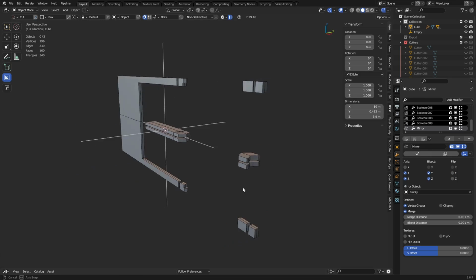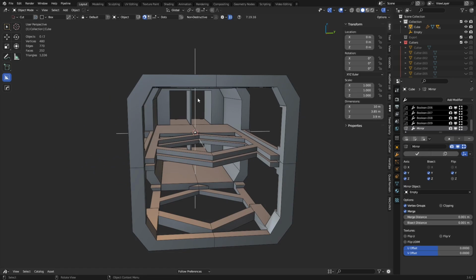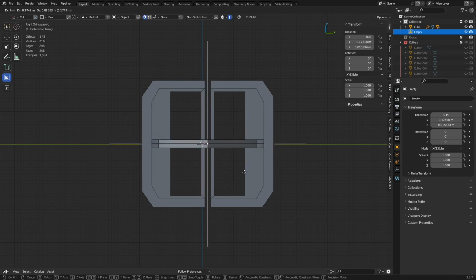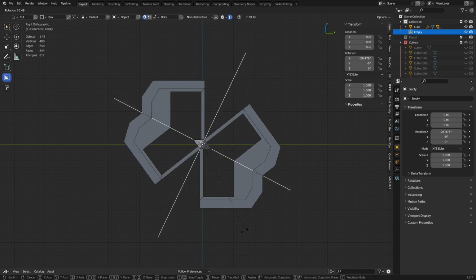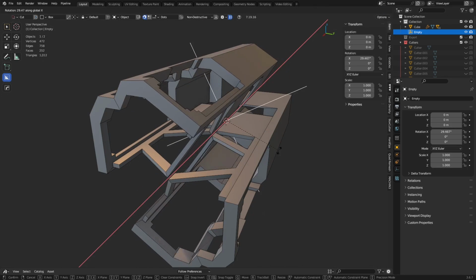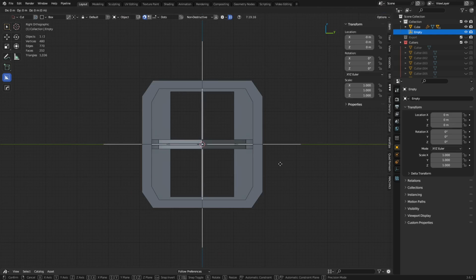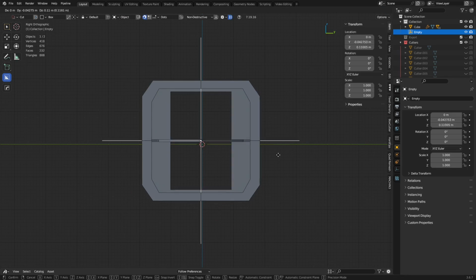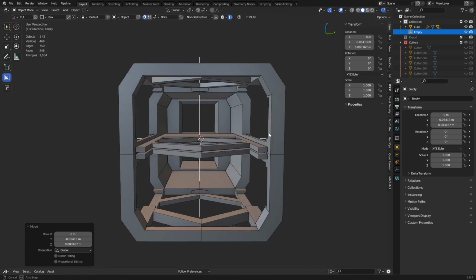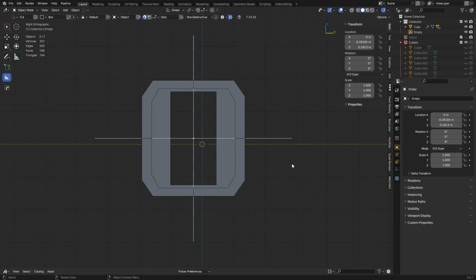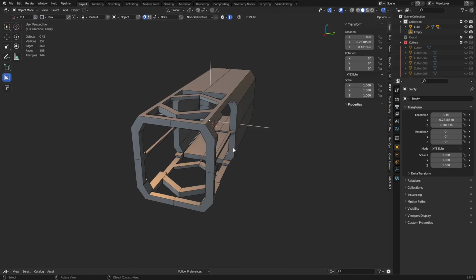You can get some interesting parts out of it sometimes. But we can take that mirror empty, we can move it around now, you see? We can also rotate it. So if we rotate it on X, for example, we get some really wild stuff very quickly, and that's the cool part about this. I want something more like this. So it's more like a hallway, right? I think that'll work out better.